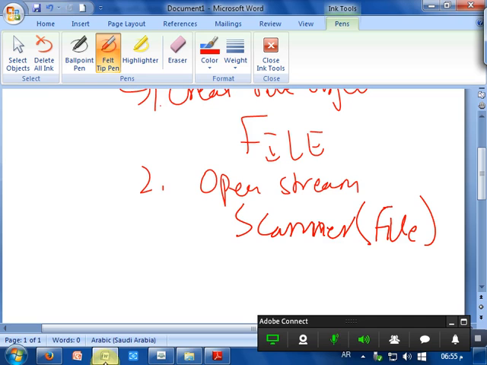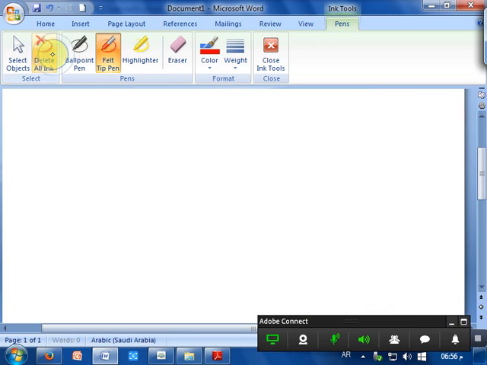Then number 3, after you finish the reading, close it by using the sc.close method. This is to read. And how to write?